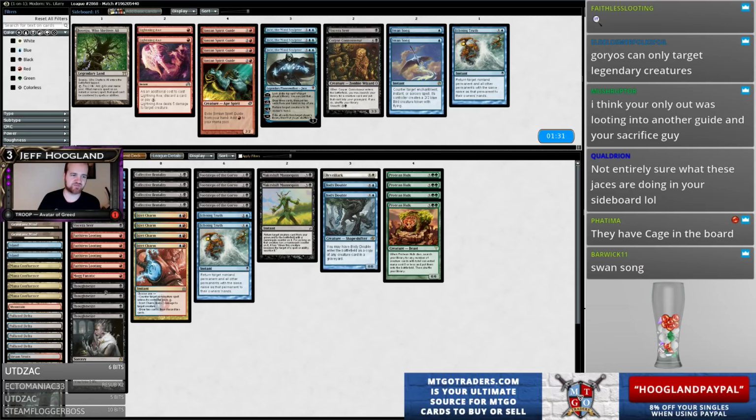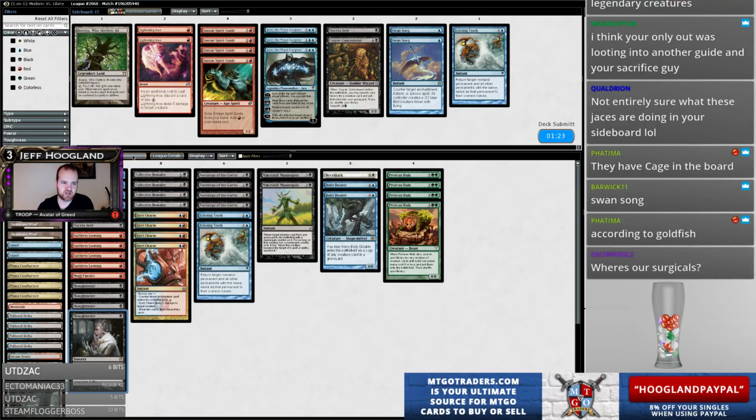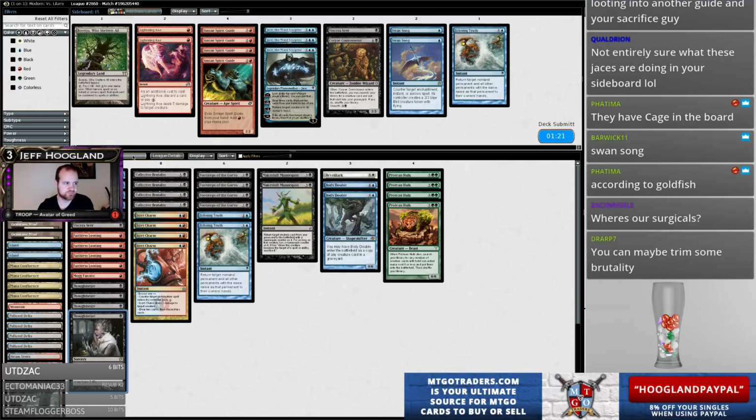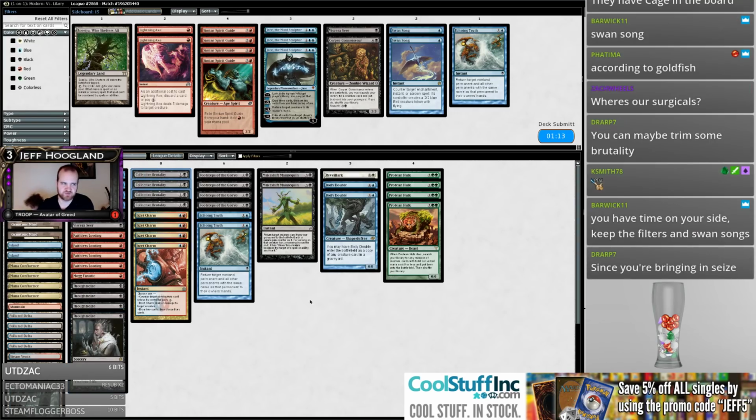I think I'd rather have Thoughtseize just because it aggressively takes their hate cards too. And there's a lot of variation in the deck my opponent's playing too, so I can trim some Brutalities. Yeah, maybe that's fair. I don't think I want Swan Song though. I think I'd rather have Brutality than Swan Song. Remember, Brutality is a way to get things in our bin, although we can technically Thoughtseize ourselves.